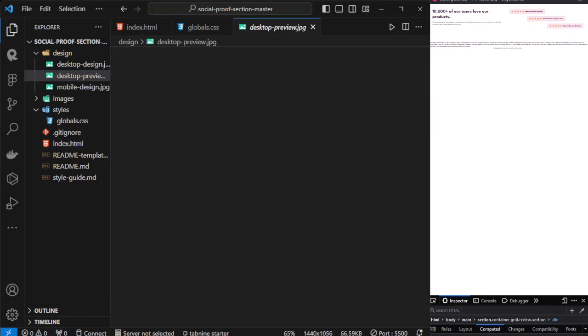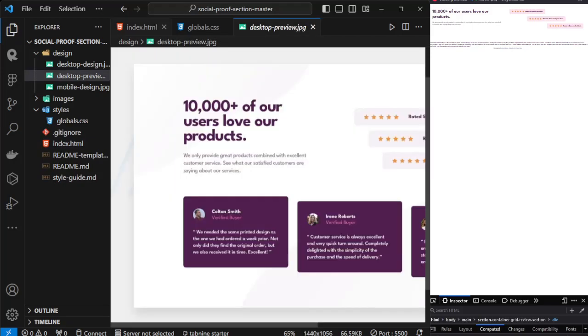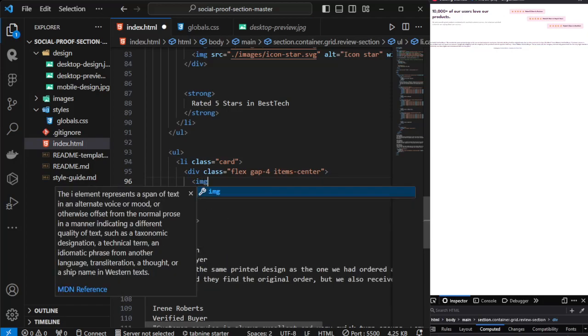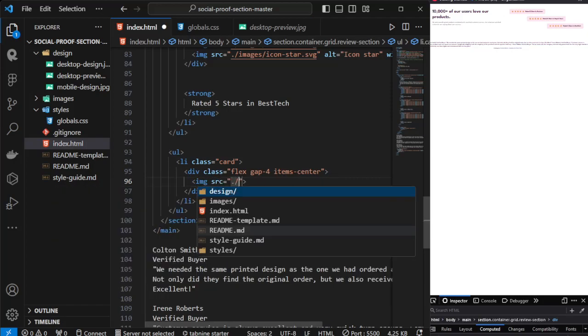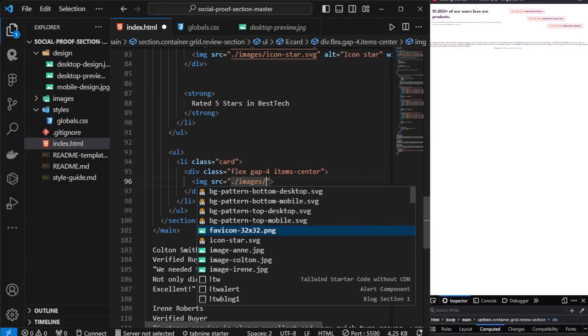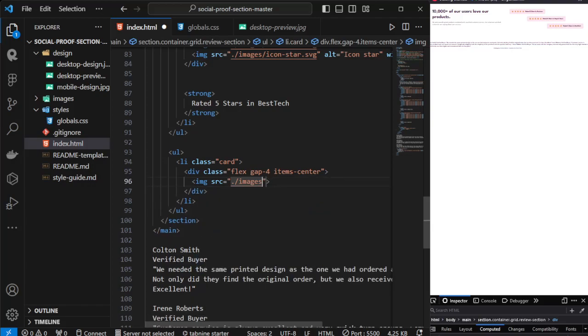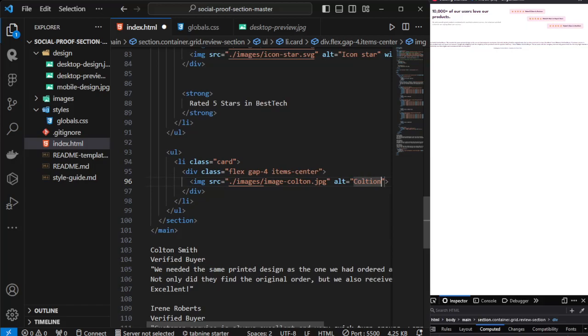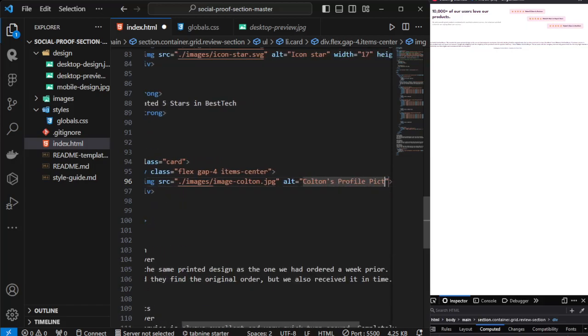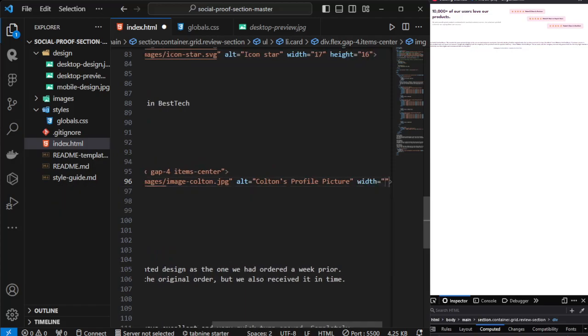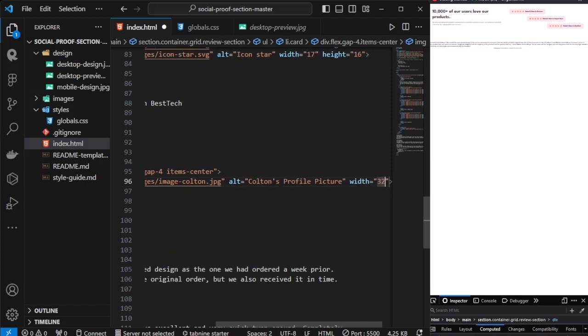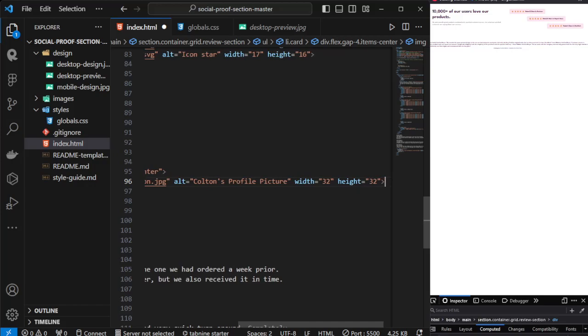And that will contain first the image of the user. So image source from the assets, Colton. The alt of Colton's profile picture, width of I think 32 and a height of 32.